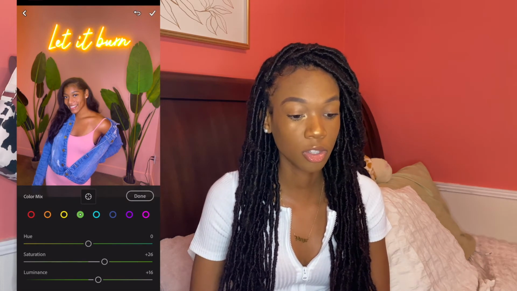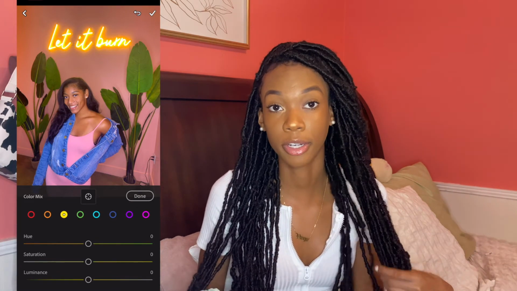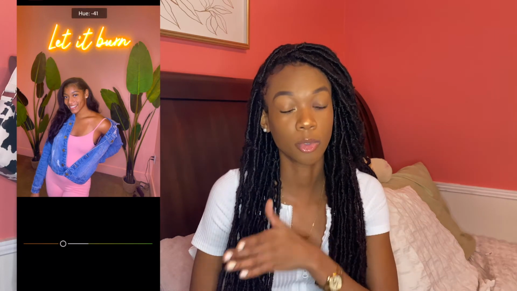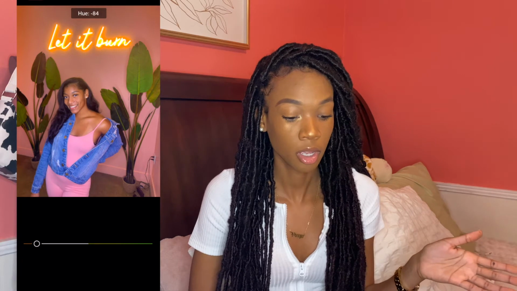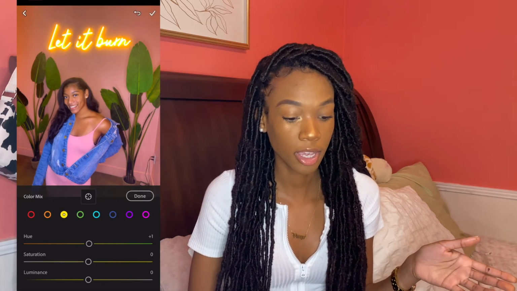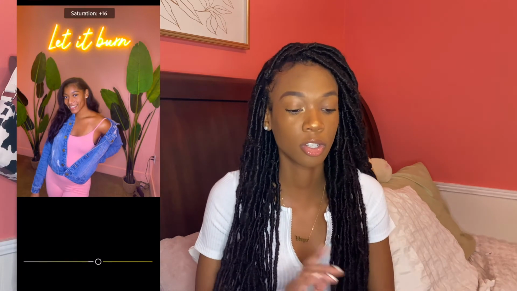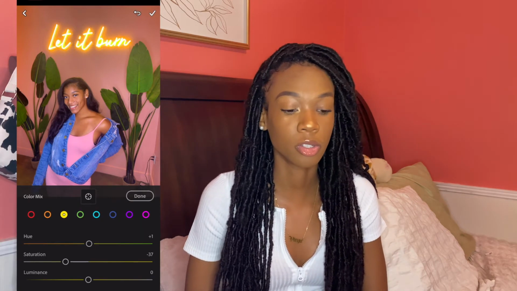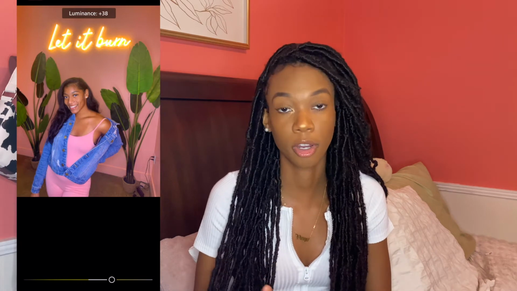I'm changing the hue. I'm showing you that with the hue bar, it changes what color it is, per se. You see it's turning green when I bring it towards the green side, and then it turns more yellow when I bring it towards the yellow side. So I'm not going to play around with that too much, but I am going to mess with the saturation a little bit. I turned down the saturation and turned up the luminance, so it's not as yellowy, but the luminance also adds to that effect of the neon light and the blur effect.